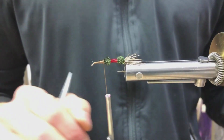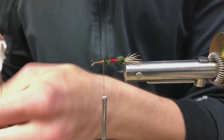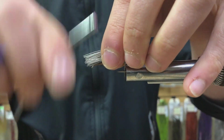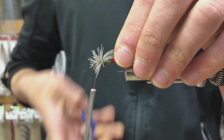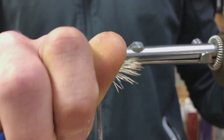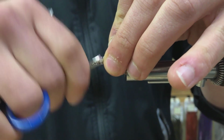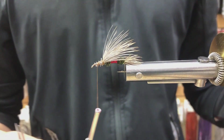So now that I have that royal body done, I'm going to tie in the wing, more bull elk. Comb through it a bit. Just lay that top of the shank here. Just very loosely pinch it. Throw some loose wraps over it, and then as those butts flare out, you kind of weave the thread in there. And trim them. Tie down any loose butts there. This will all be covered up anyway. Not too important. And then we're ready to tie in the parachute post.